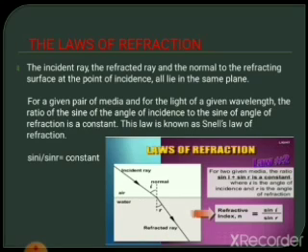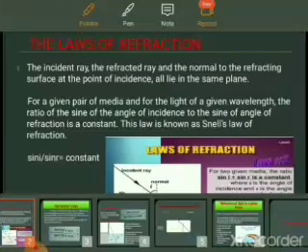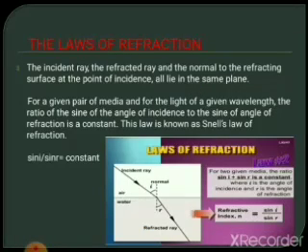This we have studied. Now, based on that concept, we have certain laws of refraction. This concept is not there in your syllabus, and for the time being, you won't understand it with that much depth. So, if you don't understand, don't get confused over here. But still we have to cover the concept of refractive index. In order to study refractive index, we should know something about the laws of refraction.